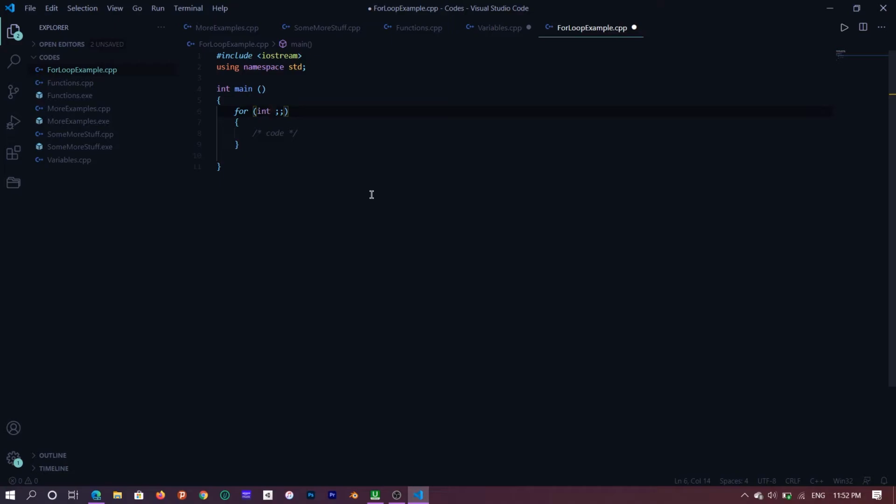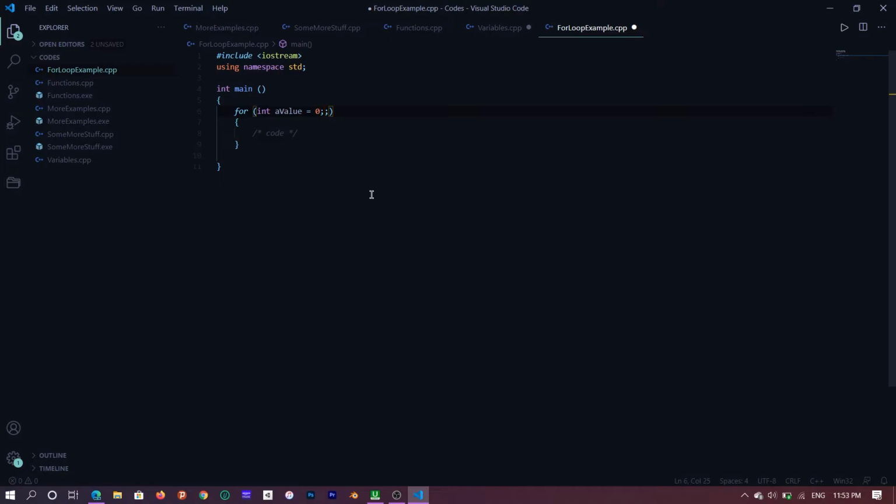So for simplicity's sake, let's just define an integer in here, int value, as usual. And I'm going to initialize this to 0.